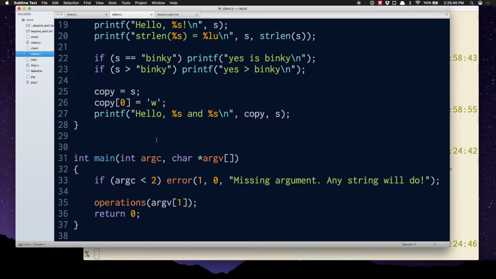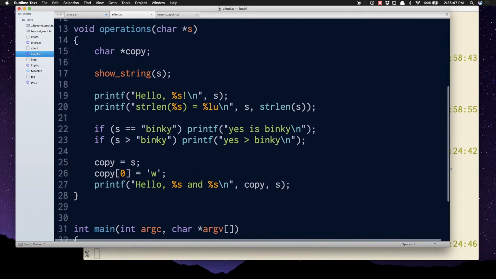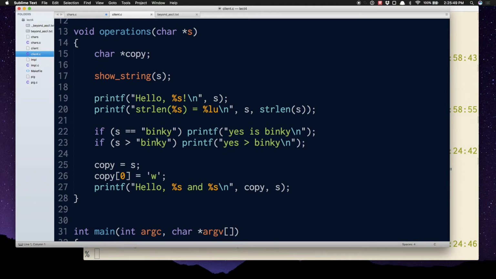Okay, so I have a couple little things I'm doing here, and some of these are good things and some of these are bad things. My intention is to say, well, what happens when I do stuff right? What happens when I do stuff wrong? If I try to print the string hello %s, that should work just like the one I saw a minute ago. I should get to see Binky from that, right? And then I said, take the strlen of that thing, right? So I pass it to the strlen function, which is one of the C library functions in string.h.